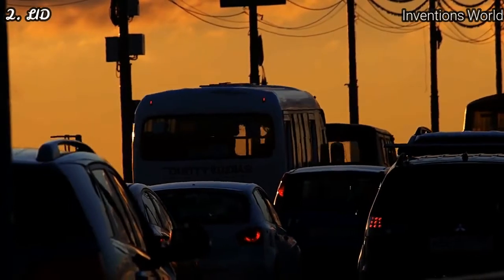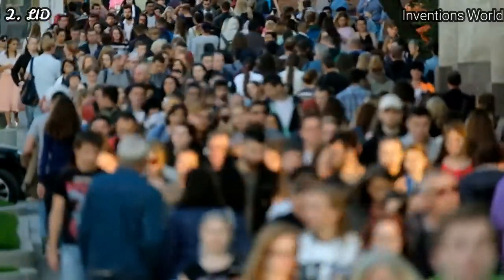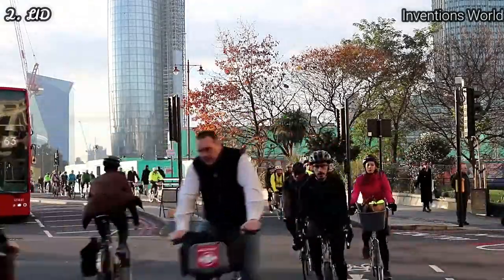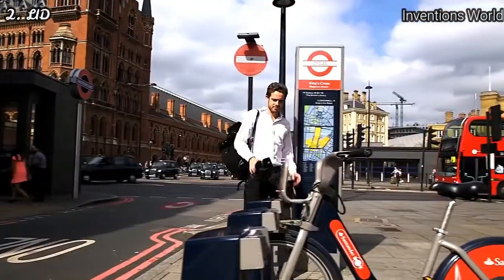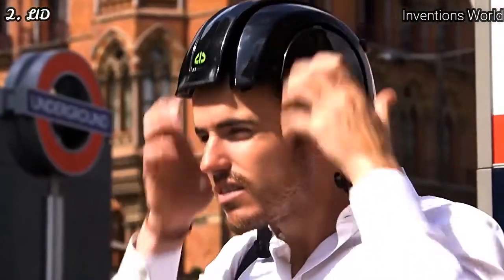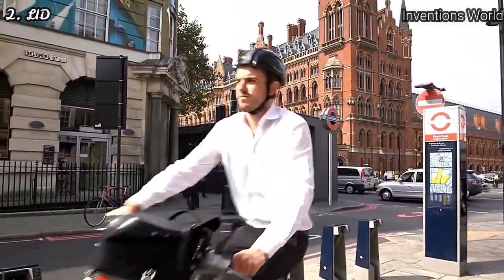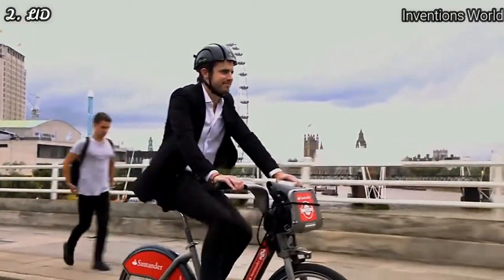With increasing vehicle congestion and pollution, the pinch of global population growth is being felt the most in large cities. Obesity rates also continue to spiral. Large cities across the globe are therefore turning to cycling as a natural offset to these issues, and are installing cycle lanes and bike share programs to encourage commuters to cycle. LID wants to do its part to help move society towards a more sustainable, zero-emission future. That's why we've chosen to manufacture the main component of our helmets from recycled materials. I hope that you'll support our project and become part of the movement towards a more sustainable future for our cities by getting on a bike and wearing a LID helmet.